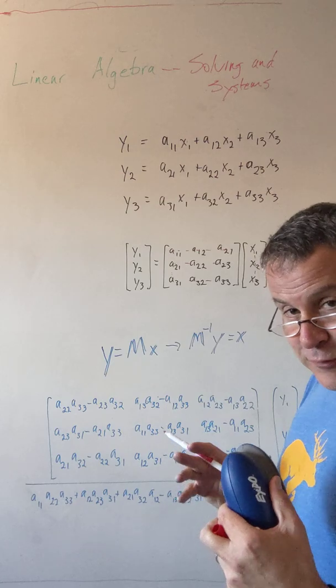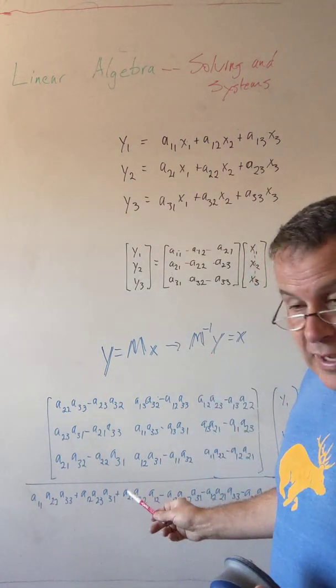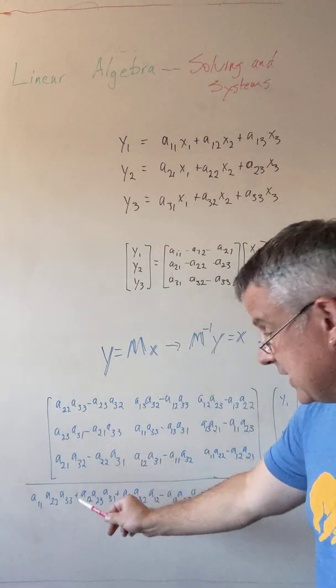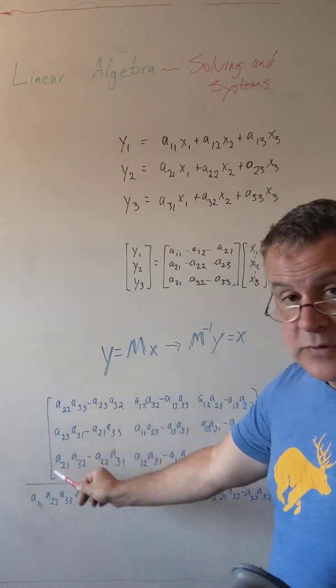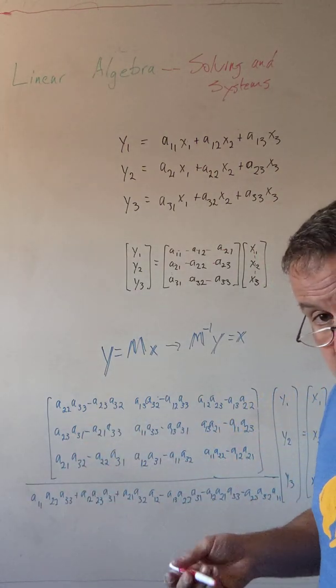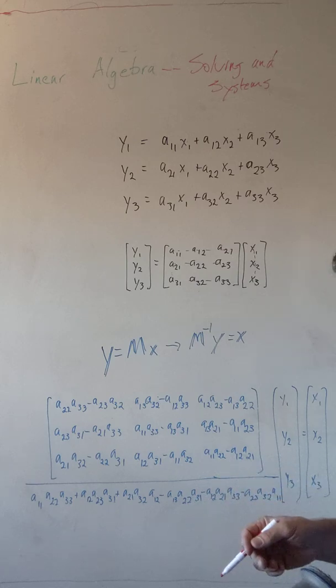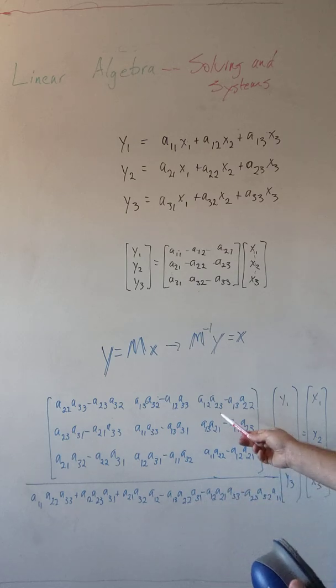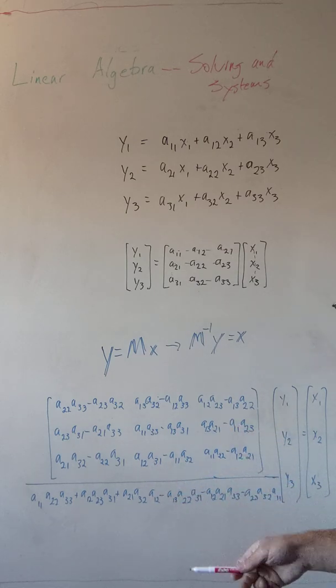matrix algebra form, but what does it look like if we actually write out what the inverse is? That's this whole mess down here. This is what you get if you do that process like we did in the last video, going through and solving the equations in general. You have to do the back substitution and the cancellation.